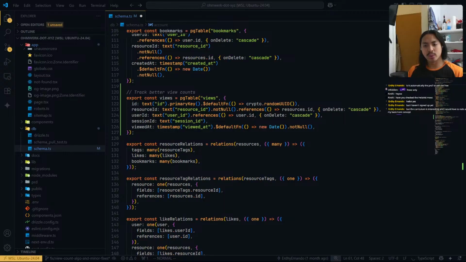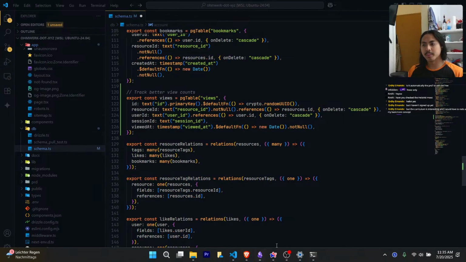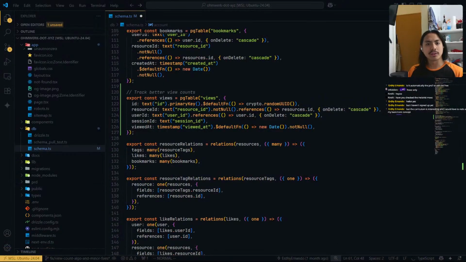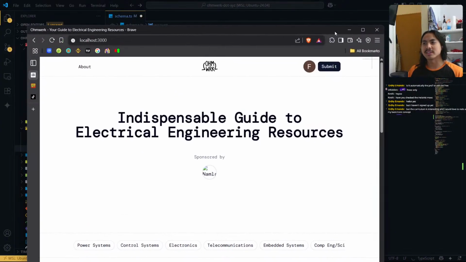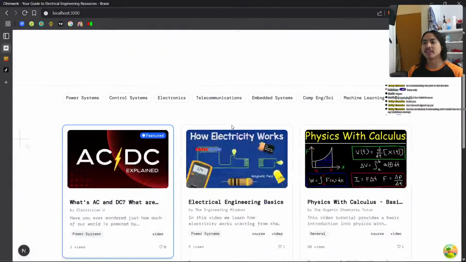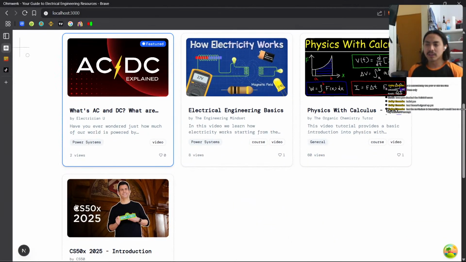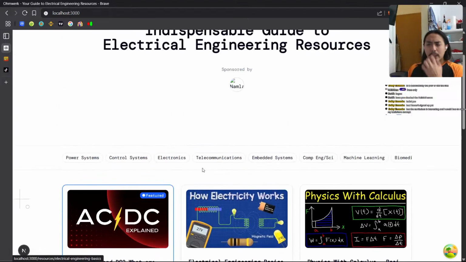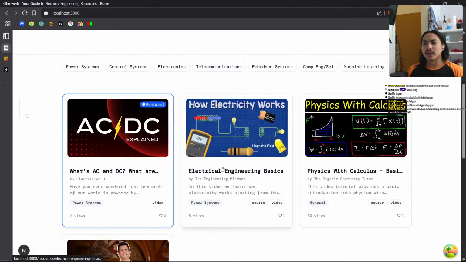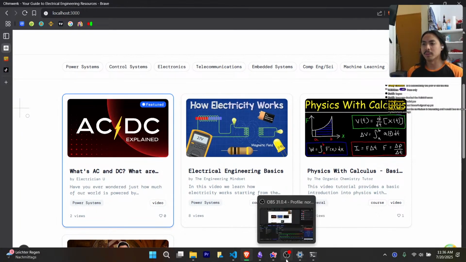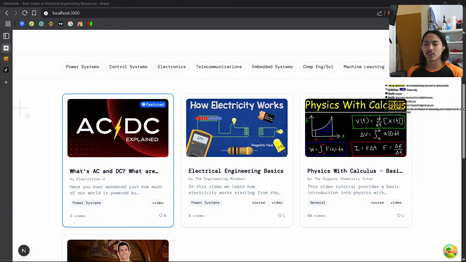Yes. If so, what does it do? So it's basically like a directory website where it's just filled with other websites or links. It's a directory website for electrical engineering resources, because I'm an electrical engineering student, or was.